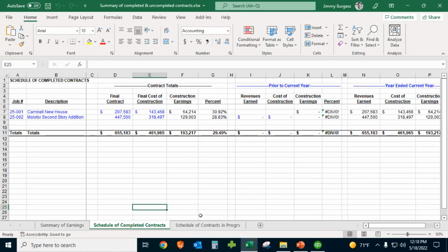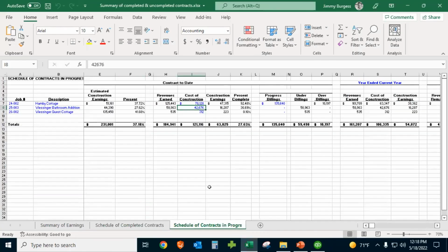So here's a spreadsheet that we use for the completed contracts, and then there's also a schedule of ones in progress. Those columns in blue are items that we're pulling directly from the job profitability reports. As for the costs, this is contract to date, so we would make sure that report had an open start date and an end date of whatever date we were running this through. We would put the total costs in there. We'd have the total billings, with your progress billings being the revenue column on the job profitability summary report.